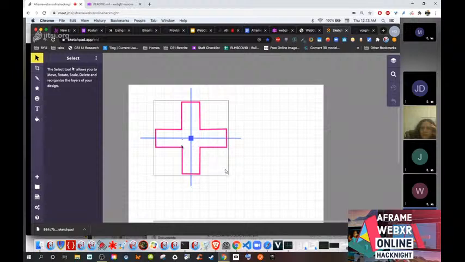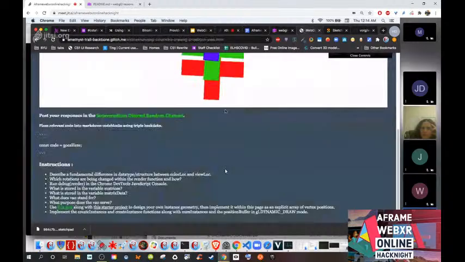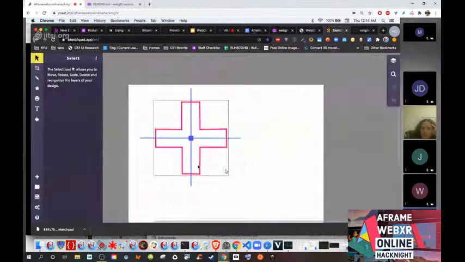So it's actually cutting through this part of the plus. And then it's going to go, as you can imagine, to 0.1, negative 0.4, over to this corner. So it's going from here, to here, to here. Those are the 3 vertices. This triangle is the first triangle that gets drawn, because the GL draw call is drawing triangles. So there's actually some overlap in the triangles that are composed to make this plus sign.